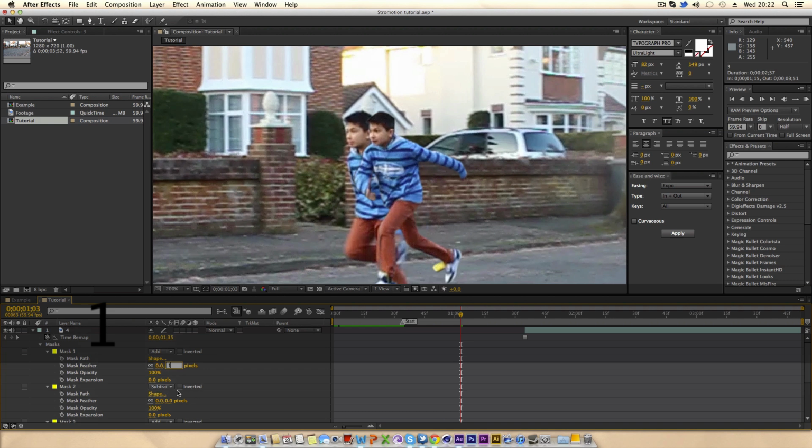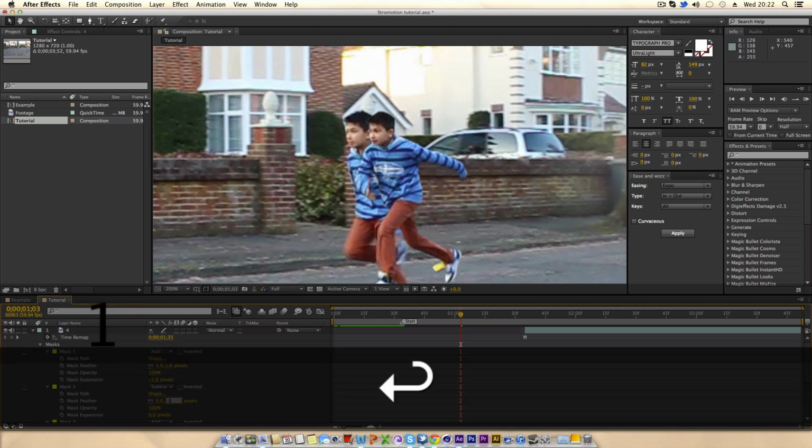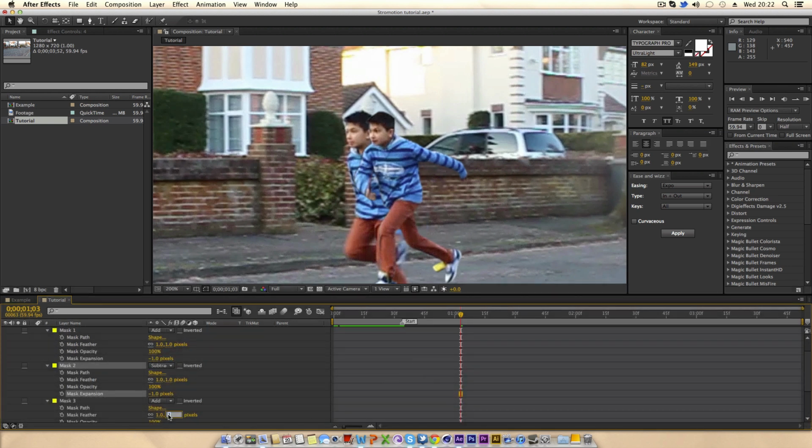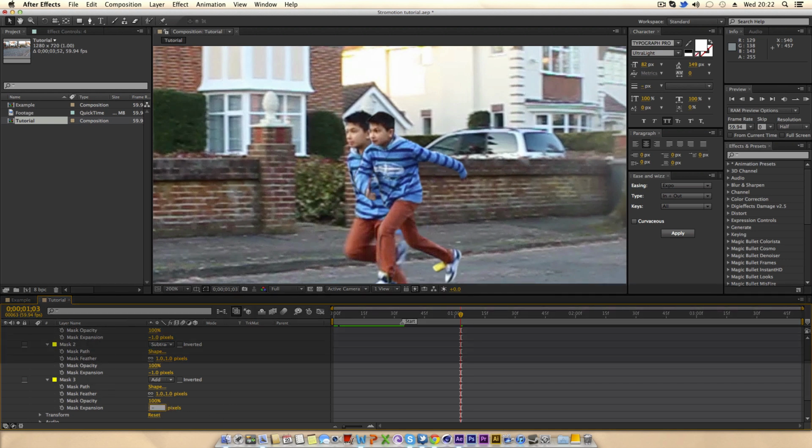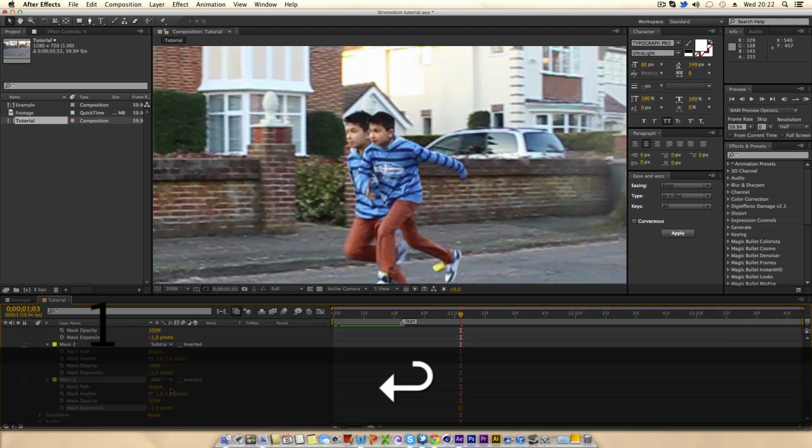So if I just do this, 1, -1, and this is already changed to 1, and I'll just change this to -1 as well.